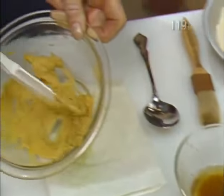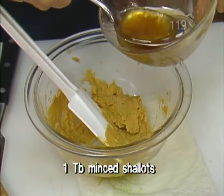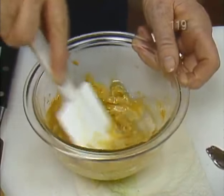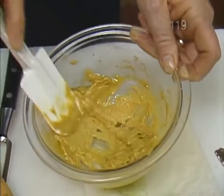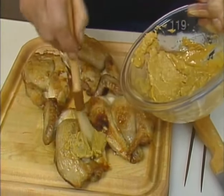And here's the devilish mustard here mixed with a little bit of shallot and rosemary. And I'm going to take some of the pan juices and a little bit of that fat and beat that in, because that's going to make the coating. See, that liquefies the mustard. And then you just paint that onto your little game hens, just onto the top.